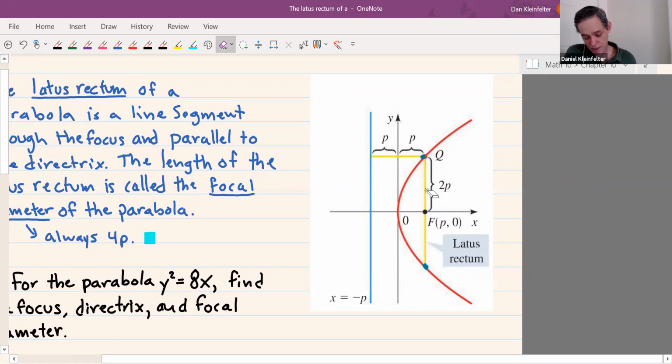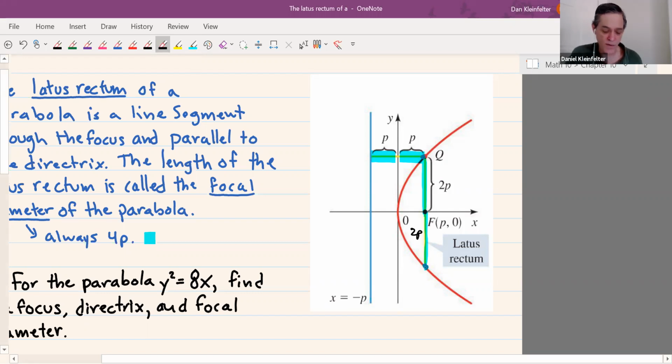Taking a look at the picture here to your right, based on the definition of the parabola, the distance between the point Q and the directrix has got to be the same as the distance between that point and the focus. If we've located our parabola so that the vertex is at the origin, then p is the distance from Q to the origin, from Q to the y-axis, the way that it's drawn here. And the distance from the y-axis back to the directrix is another p. So that distance from Q to the focus has to be 2p. Since the focus is on an axis of symmetry for the parabola, the other half has to also be 2p.